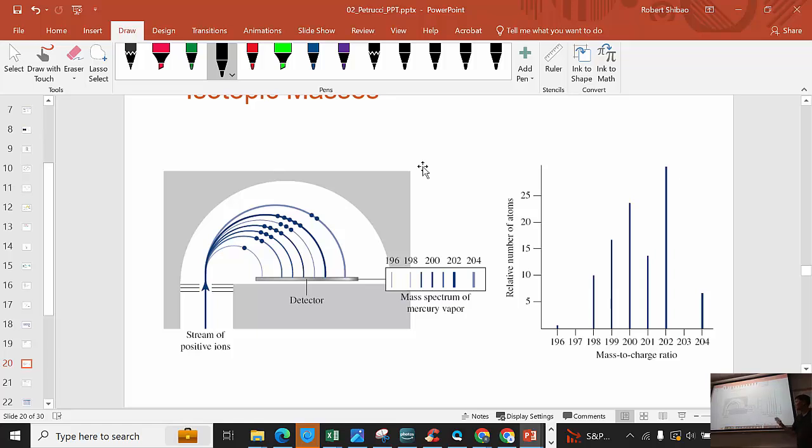What's the average mass? Well, the average mass is not a straight average. The average mass we weight depending on how big each peak is. And so the average is going to be closer to 202 because that's where the biggest peak is. And what's given on the periodic table is the average mass. It's 200.59, which is about here. And so all these are going to balance out to about here in terms of average. Do you see that? Is there a mercury atom that weighs 200.59? No, that's just the average.